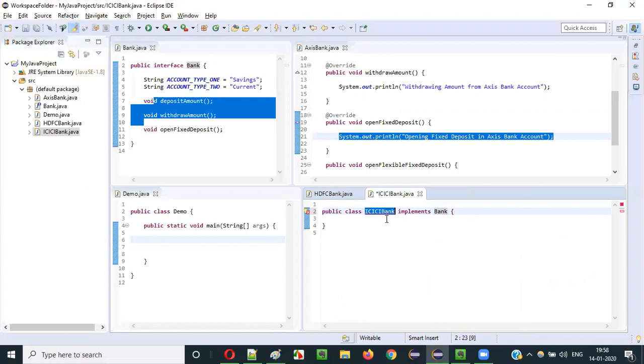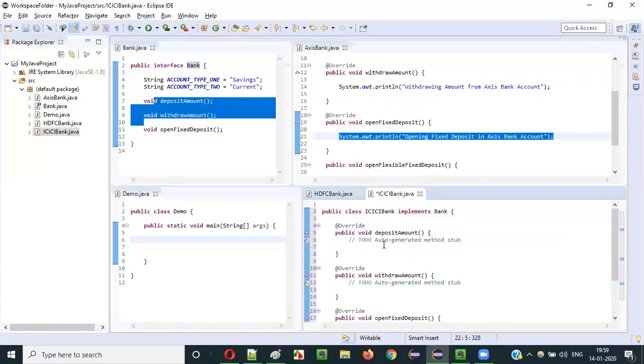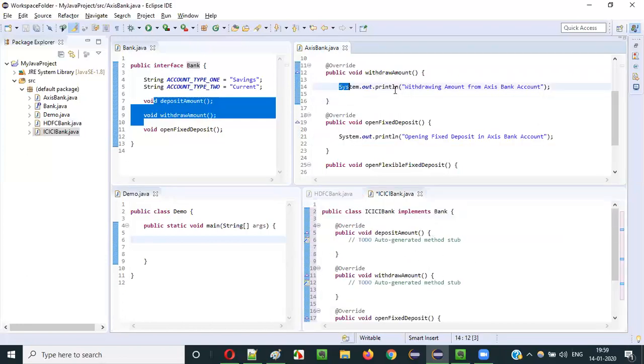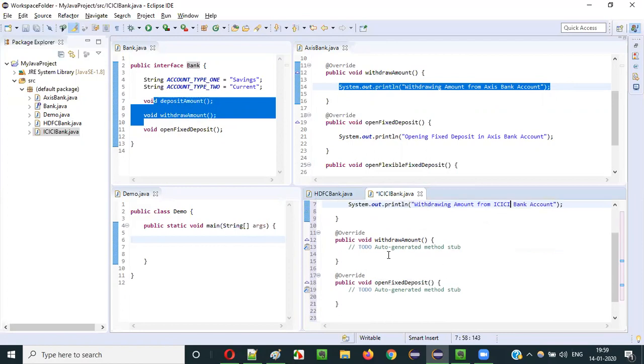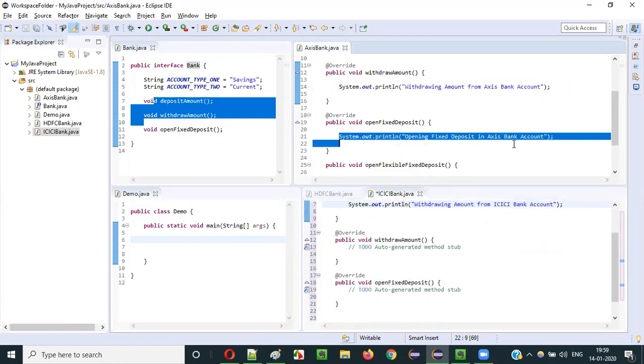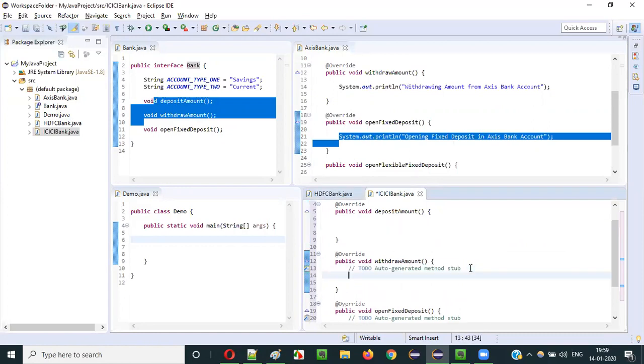This particular ICICI bank also implements the same bank interface. And hover the mouse on this compiler error and say add unimplemented methods. Now let's implement the same methods in a different class. So withdrawing the amount from which bank? ICICI bank. Then, sorry, this one is depositing, right? This is withdrawing, which should be there inside this withdraw amount method.